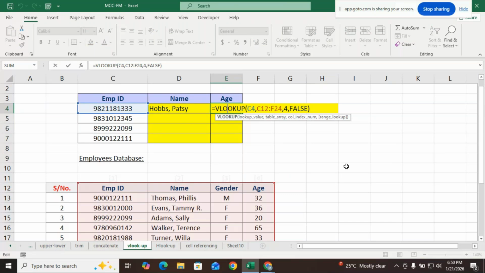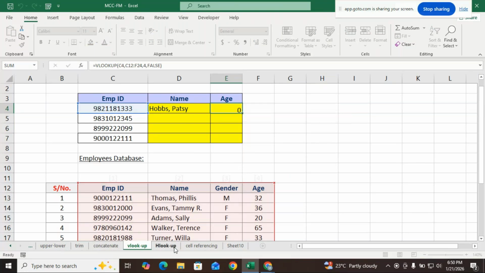Yes, are you done? Yes, ma'am. Okay, fine. So you've got the answers for all the cases. Now after working on this VLOOKUP function, your HLOOKUP becomes easier. H is horizontal lookup. The procedure is the same, but in a horizontal way you're going to see the data. That's it. No difference.